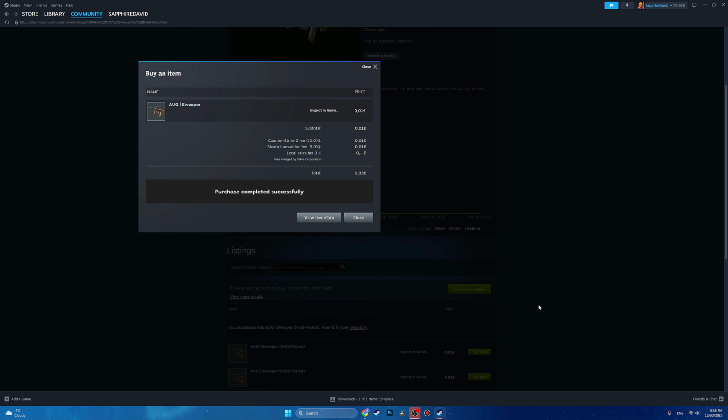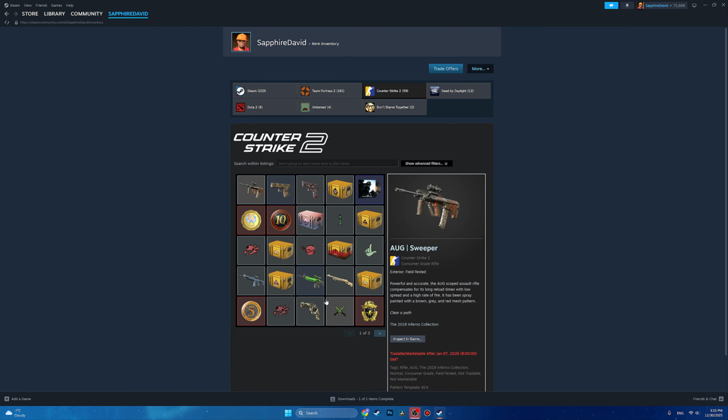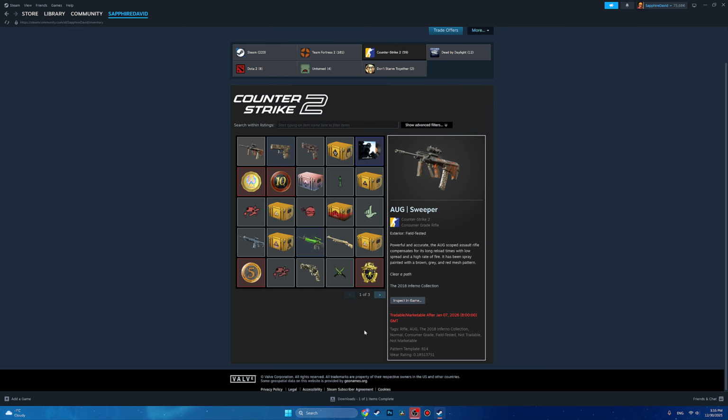And also you may have to verify this through your Steam Authenticator app on your phone, or if you don't have that enabled, you will have to confirm this via your email. But in my case, as I am an active user, this time I don't have to verify through any of that.